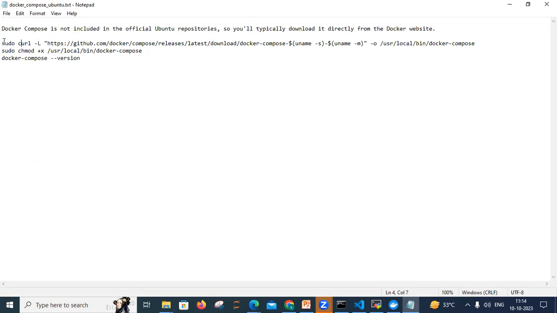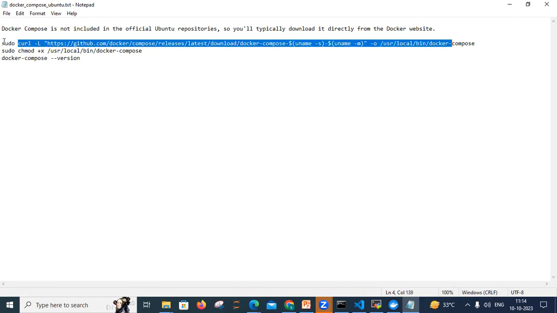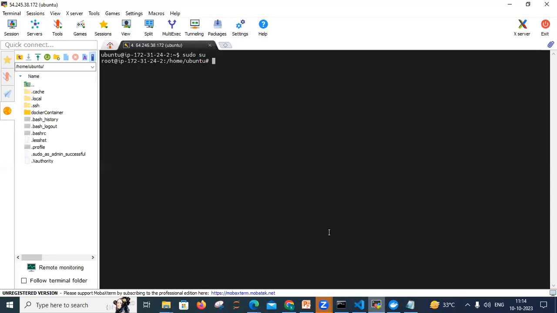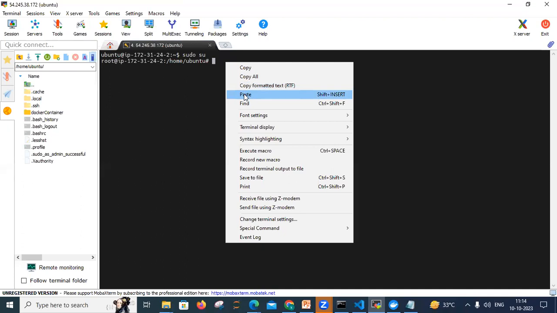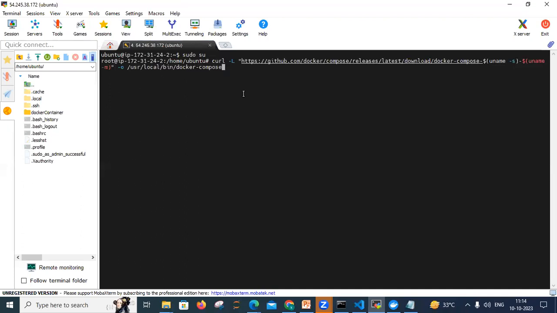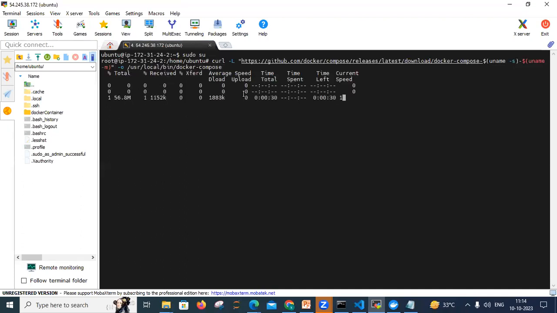I am already in the administration mode, so I just copy this, go there, and paste it. This means it has downloaded the Docker Compose binary from this link.